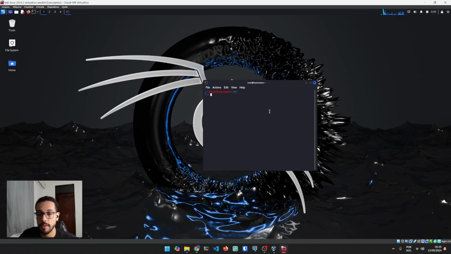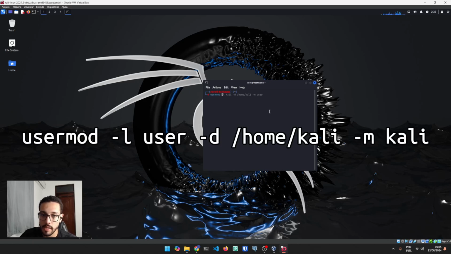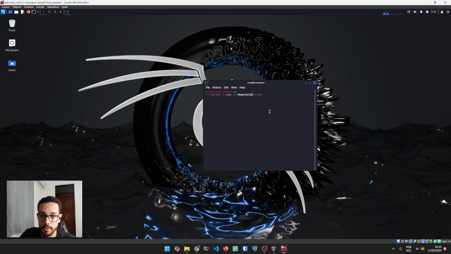Let's change the Kali user name using usermod -l for login name. And here we put the new login name, not the previous one. Let's go user, which is the new one. And -d to set the home directory. I'll just take over the Kali home directory, which is the previous one, and modify kali, which is the previous name of the user.